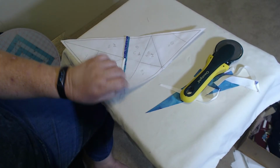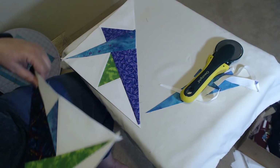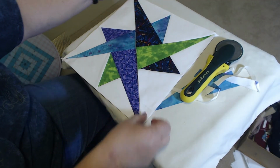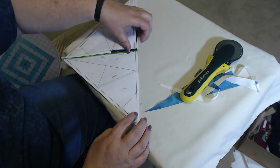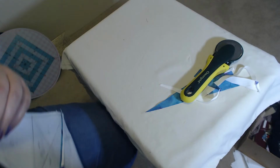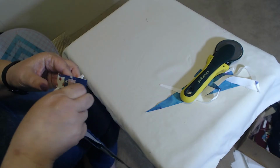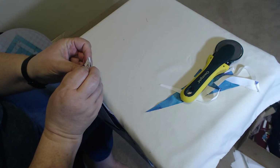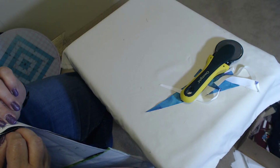Okay? So this is the half we just finished. This is the other half. And I'm going to do the same thing that I just did. I'm flopping this over. In this case, I'll double check my center with a pin and both points, and then I'll be able to move forward from there. Let me do that so you can see it. Oops, that one still has a leader under on it. Okay, so I'm just going to go through here. Should come out on the other point. It's off slightly, so this is a great time to adjust.